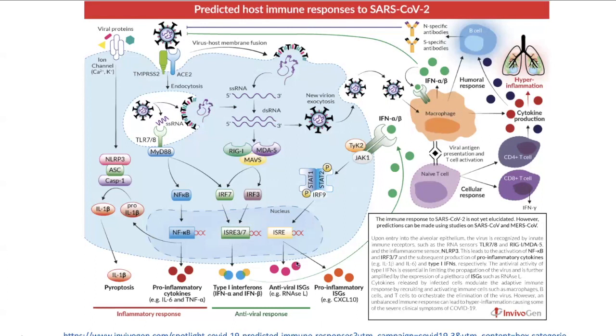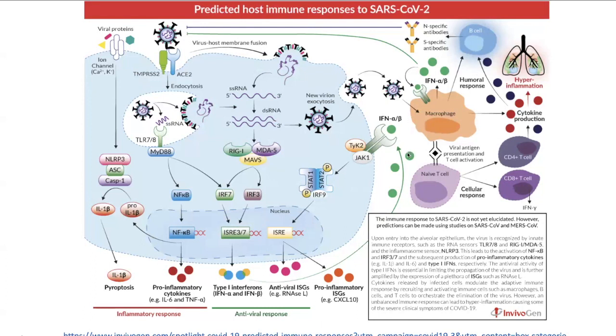This is the primary response. And then you have a secondary response. So this is more like you're dropping bombs, and now you bring out the sharpshooters, the specialists. This is the adaptive immunity. What you're doing is making specific antibodies against things on the protein, so you can target it directly. And this involves all kinds of different signaling mechanisms as well.